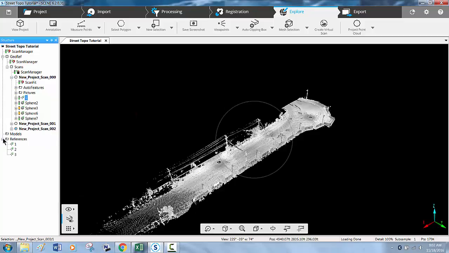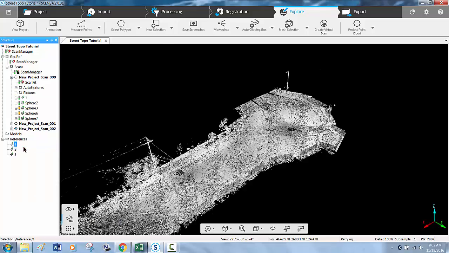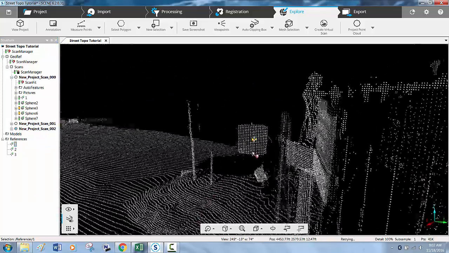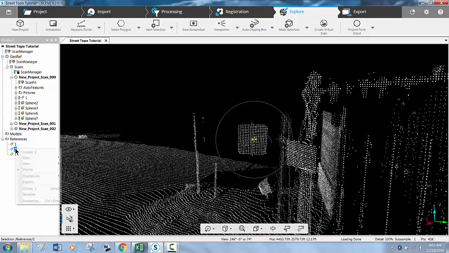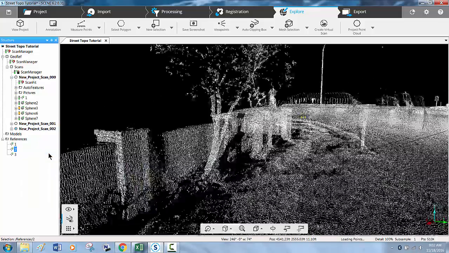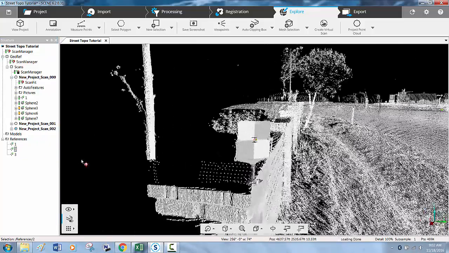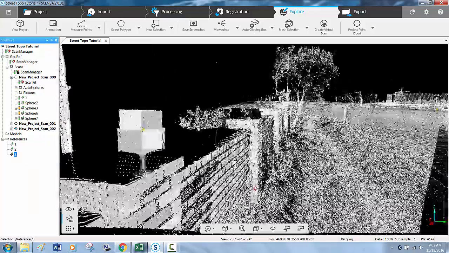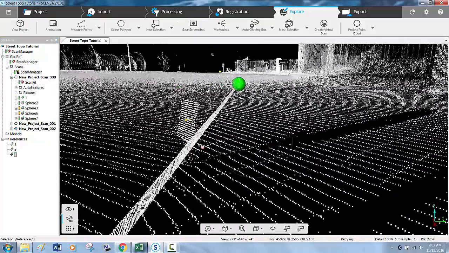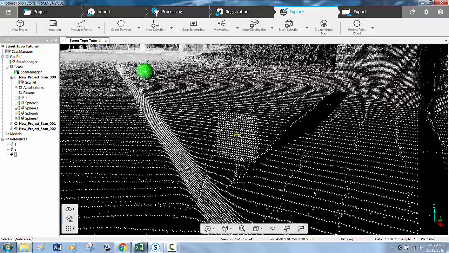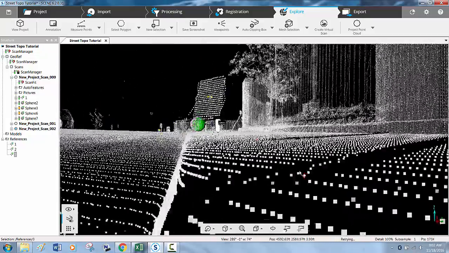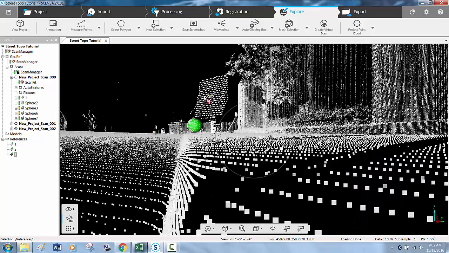And you can actually zoom in here and see that we've got our coordinate right on the target. Another right on the target, and number 3, survey control point, spot on. Where's a better view? Okay, yeah, there's our target. So that's how easy it is to just drag and drop the CSV file into Scene, run a targeted registration, and snap to the project coordinate system.